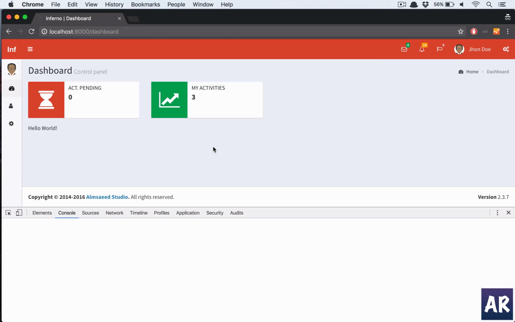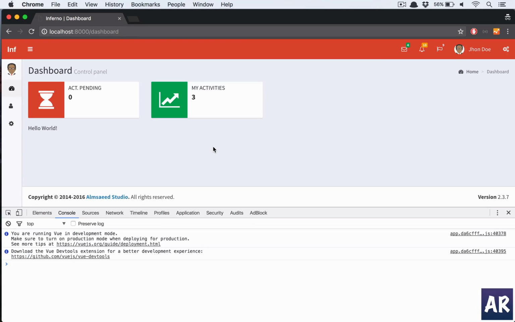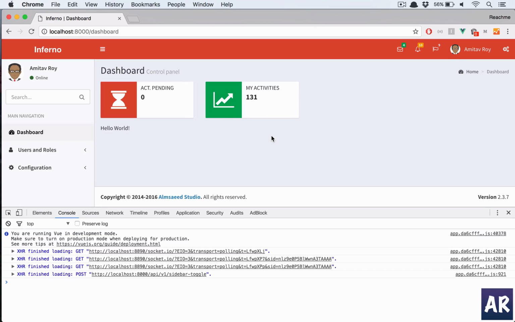Now ideally what I would want to do is whenever any user is toggling his sidebar, I should raise an event and which every browser should listen. A little odd, but that's okay. For simplicity we will work with that.